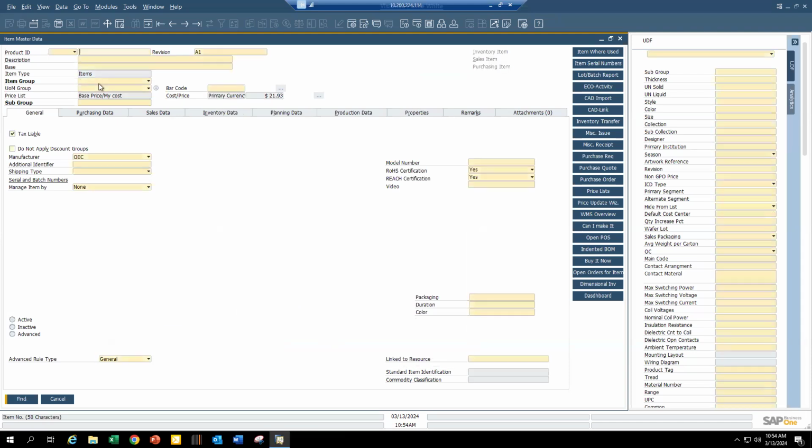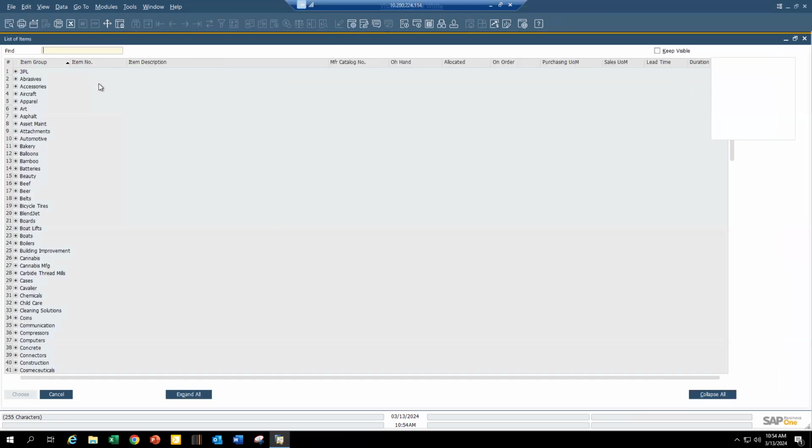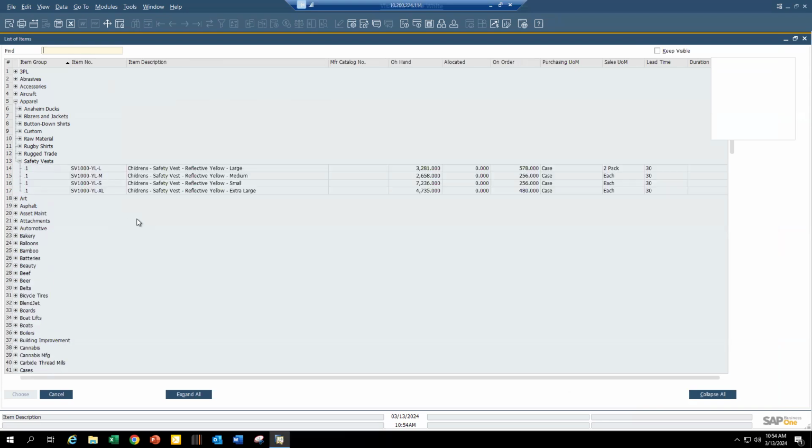We'll go into find mode. I'm going to put a wild card under my product ID. And this brings up a list of all of my items inside of Business One. And now if I go to apparel, you can see that I also have a subgroup. So this is really important. You have the ability to group your items in an unlimited number of categories.